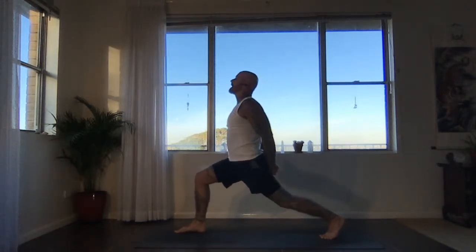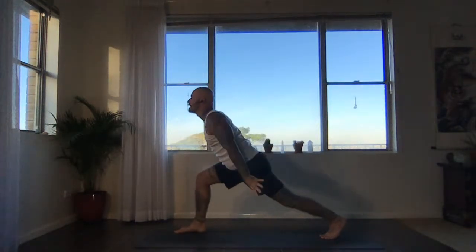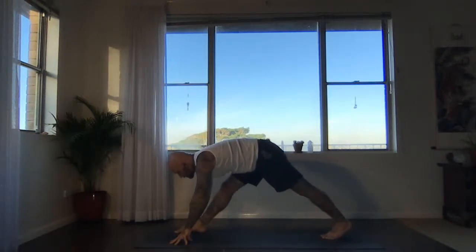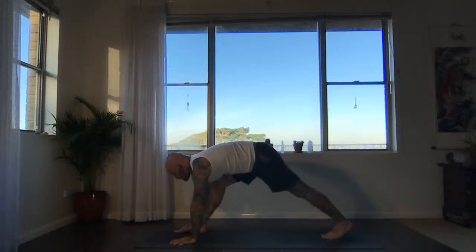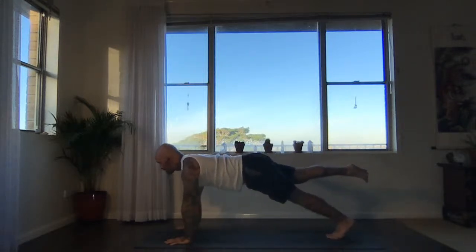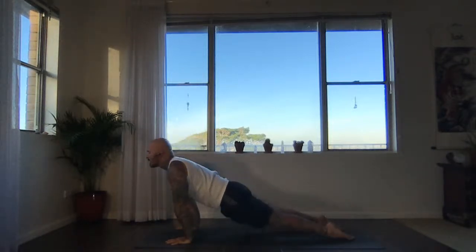Next inhale, come back to neutral, sweep the arms up. Exhale, circle the arms back and down, straighten your front leg — Pyramid pose. Firm the right hip back towards the left foot. Ground through the four corners of the right foot. Fold calmly over your right straight leg. Now slowly re-bend your right leg, lift the chest. Find a one-legged plank, right foot back — Chaturanga with your leg lifted. Then join the foot. Upward facing dog or cobra. Downward facing dog, exhale.